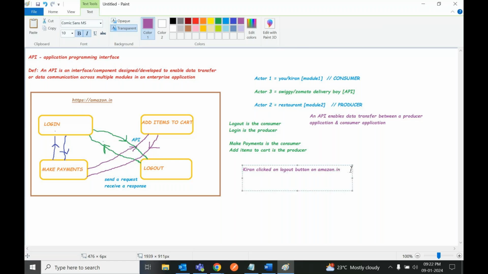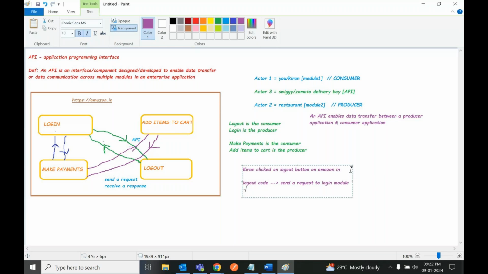Immediately, as a user, we know that we will be logged out. But before you get logged out, the logout code will send a request. To whom? To the login module. Why? To know whether Kiran is still logged in actually, because he was idle for 30 minutes.